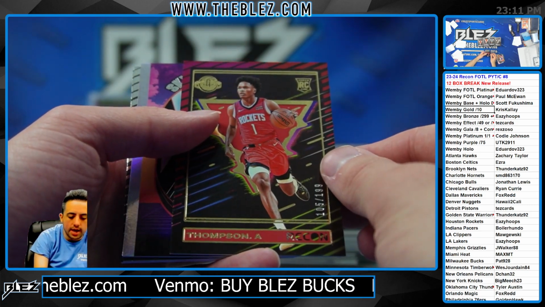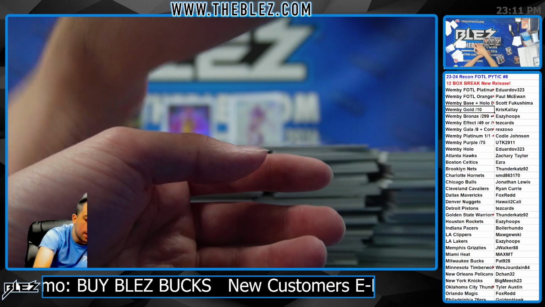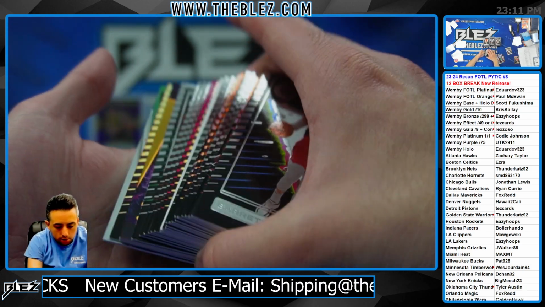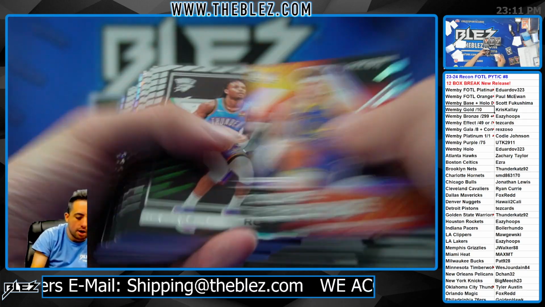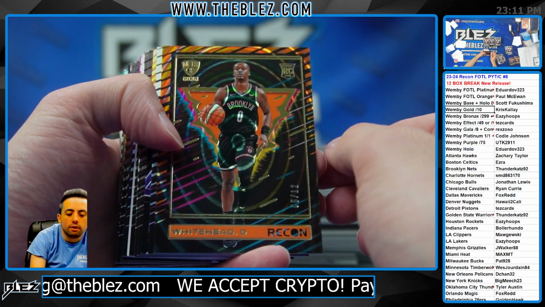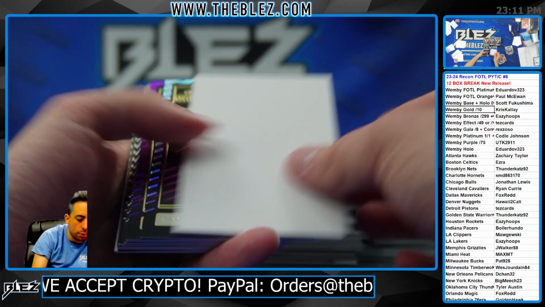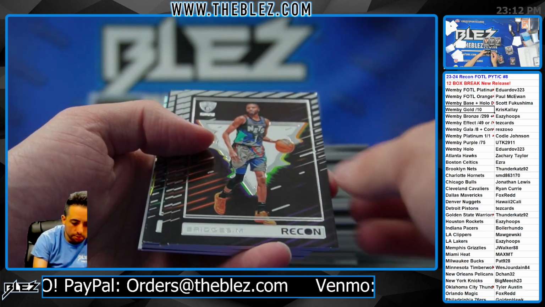Amen Thompson Red. Remember, email PSA grading at the Blaz if you want to start grading some of this stuff. Some type of gold thing, I don't know what's coming, but it's coming. There's Whitehead to 12. Guys, the hobby version of this is in 1 week. We'll be live all day for it. Schroeder to 75. Something's coming.